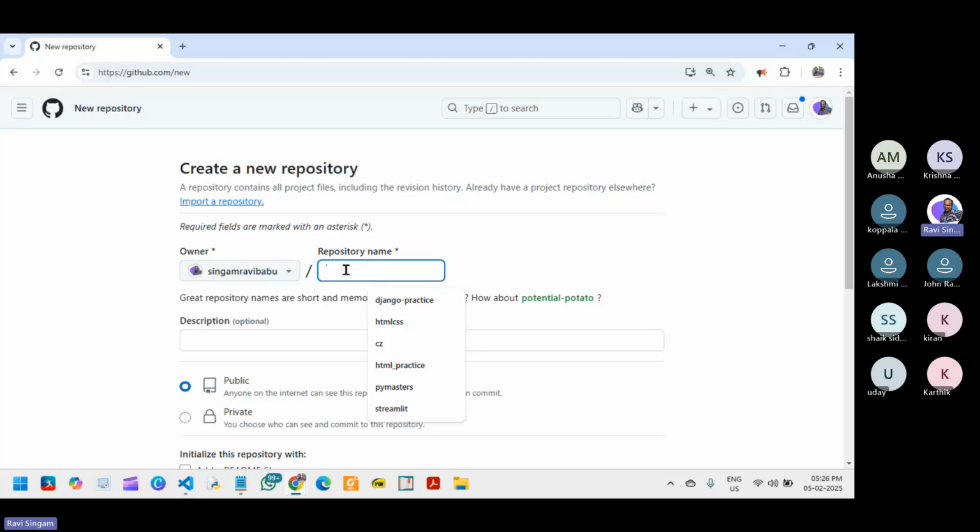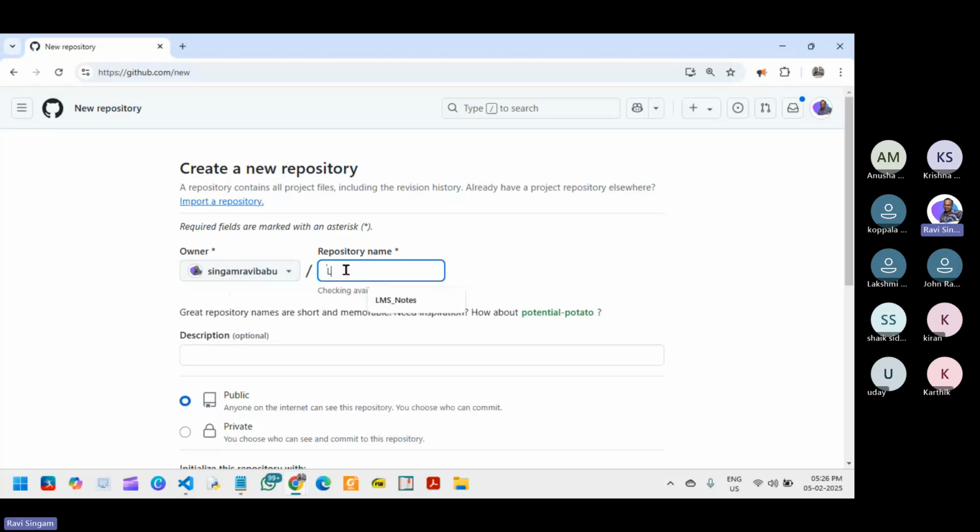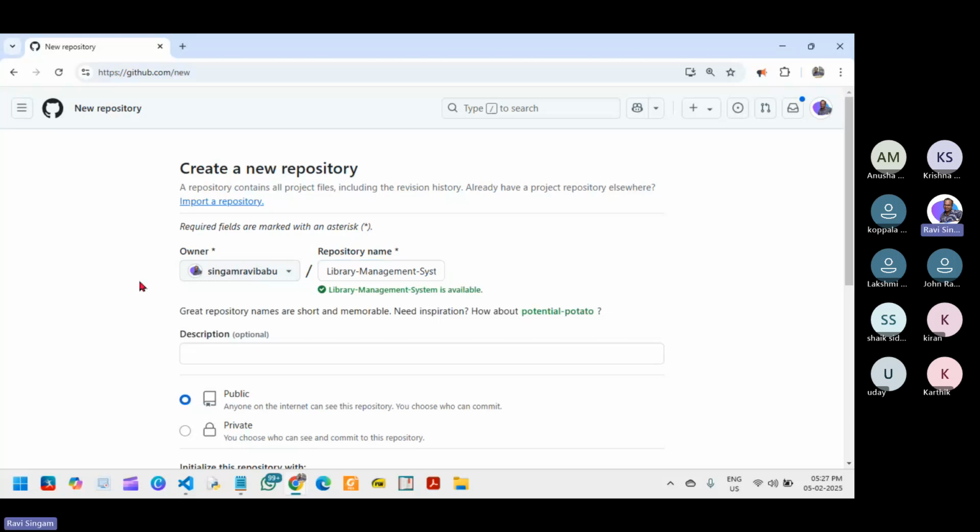Okay, I'm going to name this repository library-management-system. So this is a library management system. Right now you see the repository name is library management system.